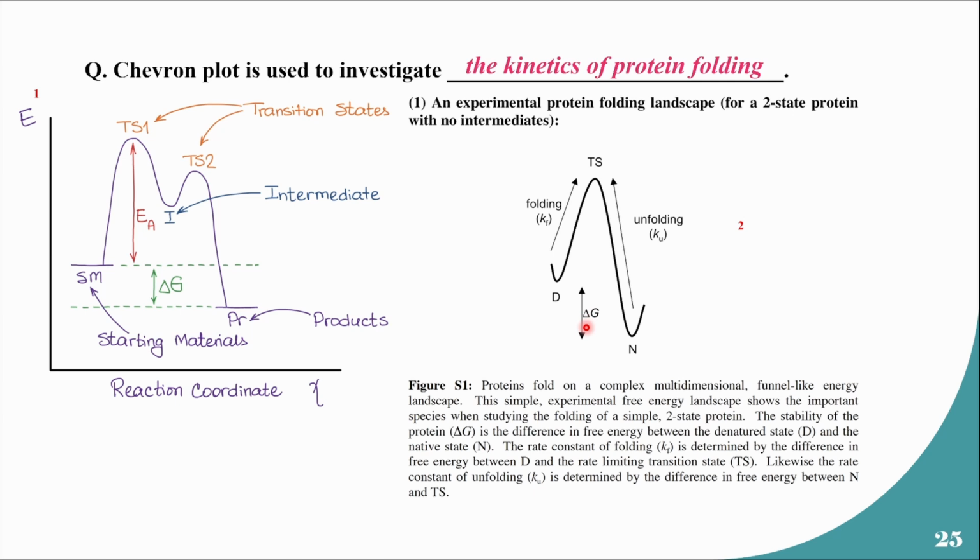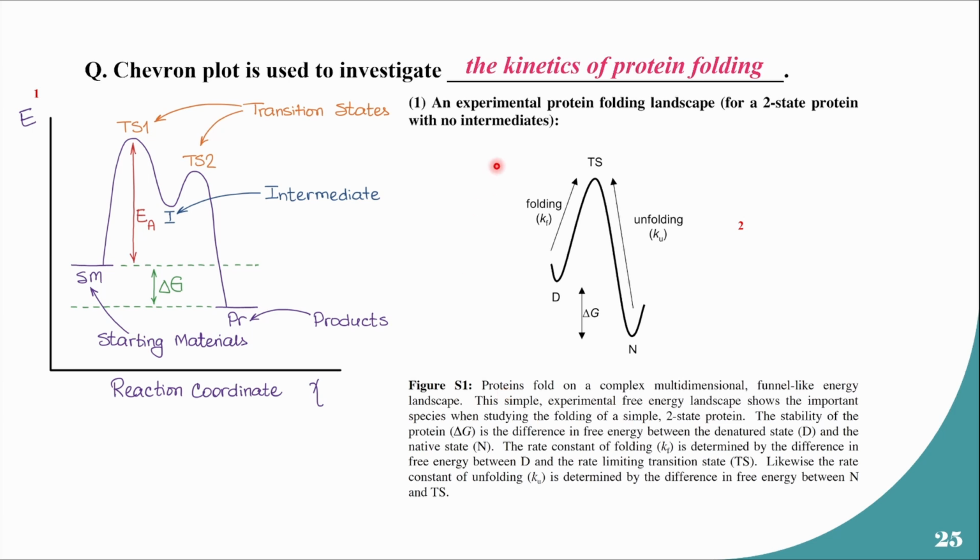And we'll see in terms of energy values, of course, the native state has lower energy. That means it is more stable, right? So that's why the folding will occur towards the native state, because if it is more stable, then the protein will try to achieve that folded state, right? So it is also given here.